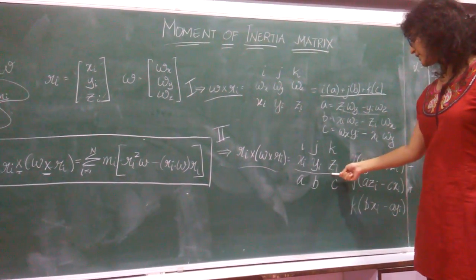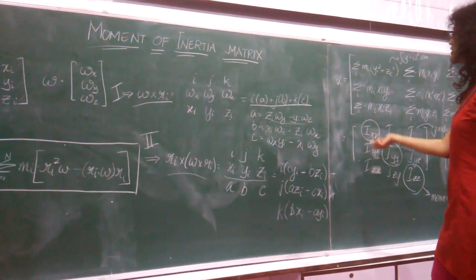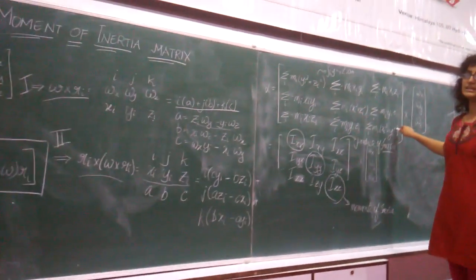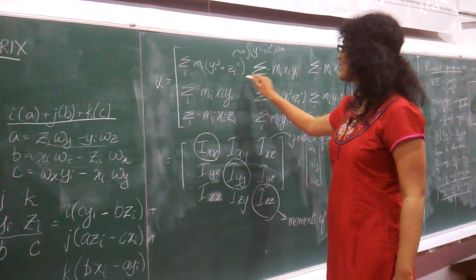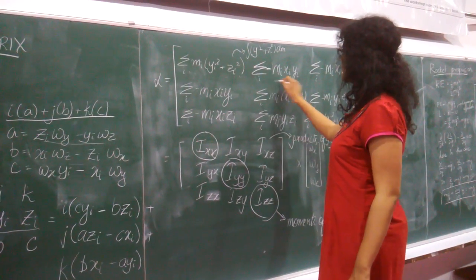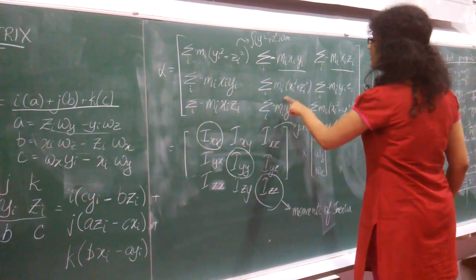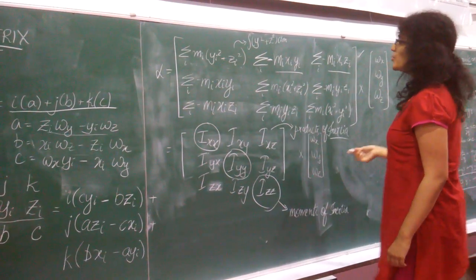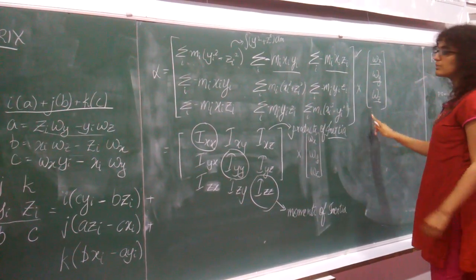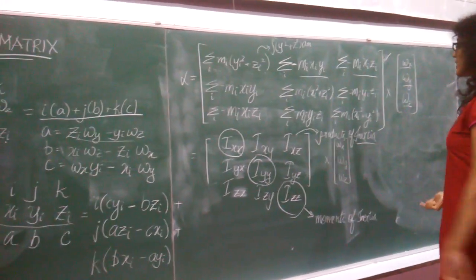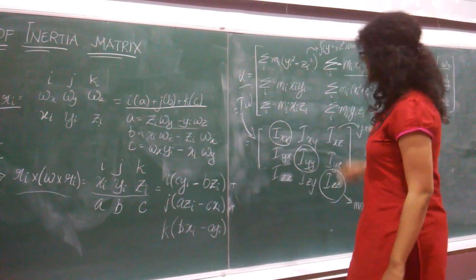So you know that ri is xi, yi, zi, and you cross it with a, b, c, and these are your components. When you substitute all the calculated values and simplify the final matrix, you will get something like this. So you will have sigma mi (yi square plus zi square), and you'll see that some terms have minus mi xi yi, minus mi xi zi, and so on. Once you simplify each of the matrix, you see that it's a symmetric matrix. And what we have done is we have separated all these components from omega x, omega y, and omega z, so that crossing this with this will give you the initial angular momentum that we are calculating. So finally we are able to write the angular momentum of the system in terms of I omega, where I is this matrix which we have just calculated.